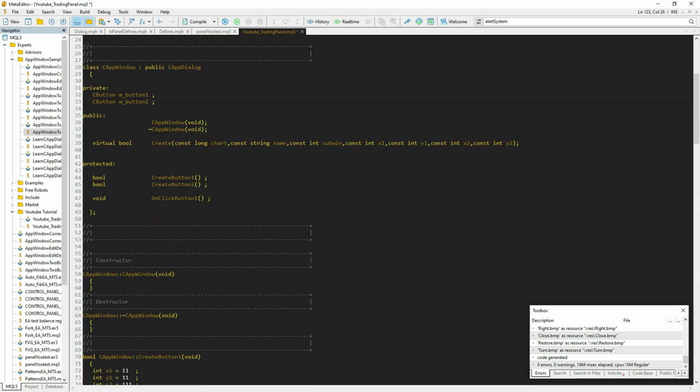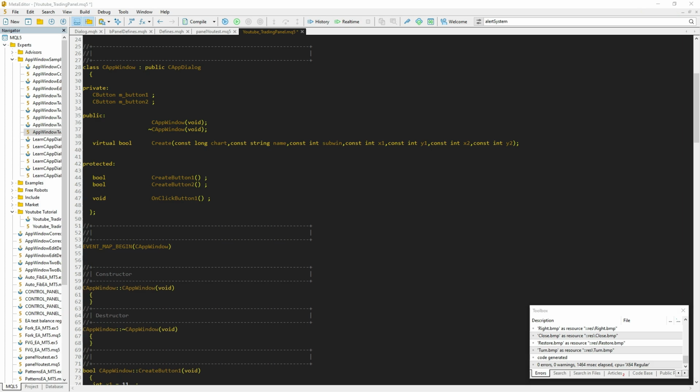Now how we can call this function after we click the button 1, for example. So in this dialog class there is a macro for event handling. It goes like this. We need an event map begin and event map end. So this is going to be handling the chart event for the buttons, for any stuff inside this begin and end.